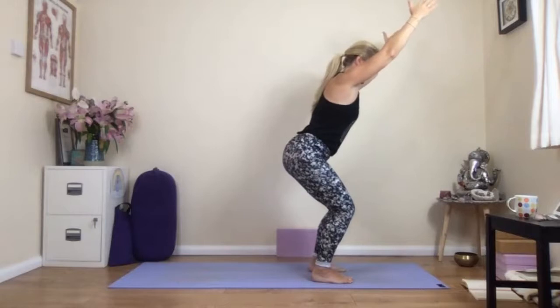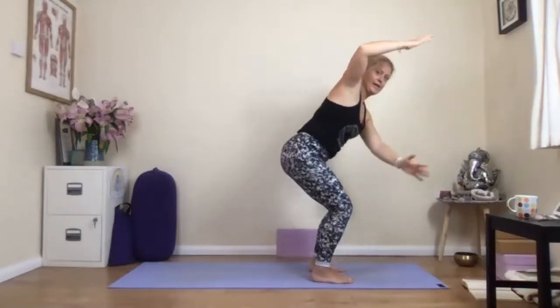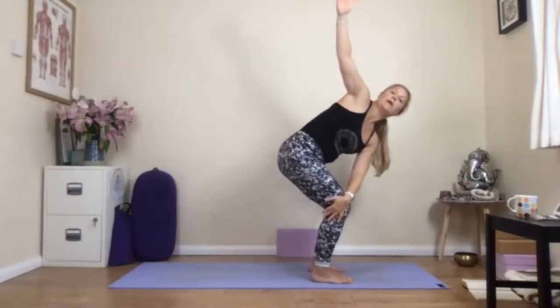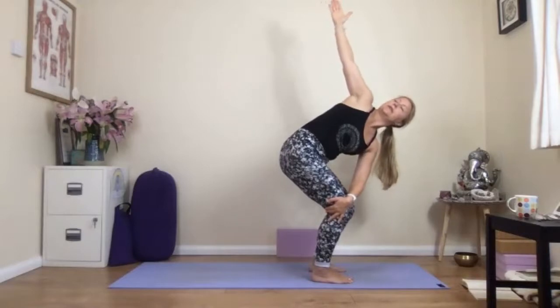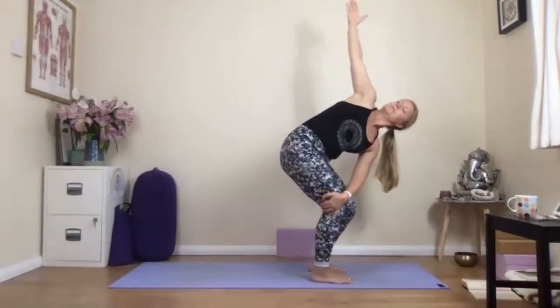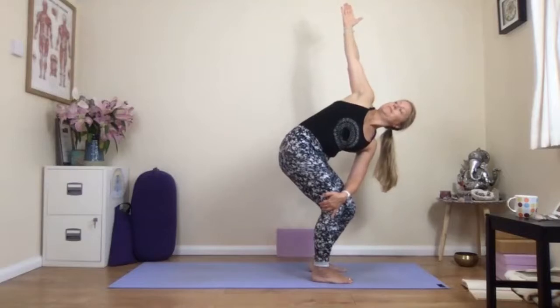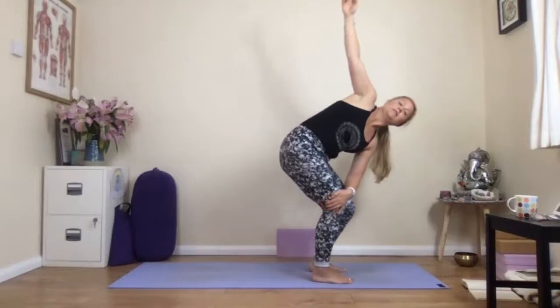Nice. Then, when you're ready, you're going to take your left hand to your right knee and take your right arm up, twisting a little bit. Keep the legs in the Utkatasana. Open through the chest, open through this side of the rib cage. Okay, another breath here. And then as you exhale, return back.